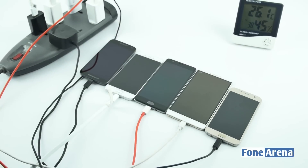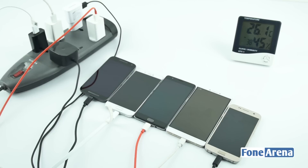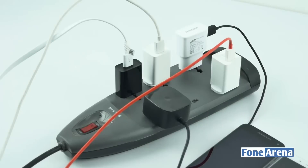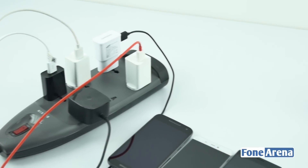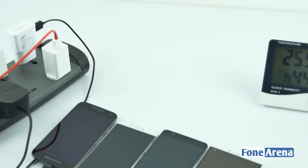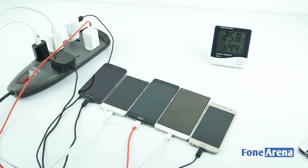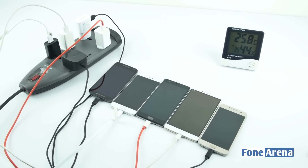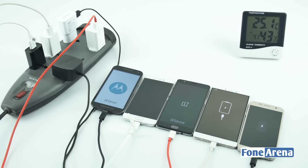One of the things most valued by consumers today on smartphones is the battery life. Regardless of the kind of specifications or features it packs, users want more and more juice to power their device for as long as possible. There was a time when the average smartphone battery life had gone well below a day of use even for a light user, and that's when people got dependent on battery packs and other charging methods. However, these days manufacturers have made the push to include not just larger capacity batteries but also optimize battery consumption. Even then, there are situations that demand a quick recharge and people don't really want to carry around a battery pack or charger.